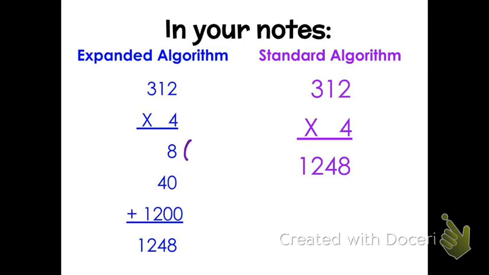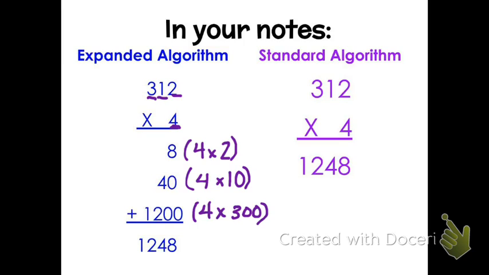So we start with our 4. My 4 is multiplied times all of these, so if I wanted to, I could go ahead and do at least this first part, because all 3 of these have to be multiplied times 4. Well, I go each place value. My first one is just a 2 in the ones place, so it's just a 2. Then I have a 4 times a 1 in the tens place, which would give me 10. Then I have 4 times a 3 in the hundreds place, which would be 300. With my partial products, I always add those together, which gave me the answer of 1,248.